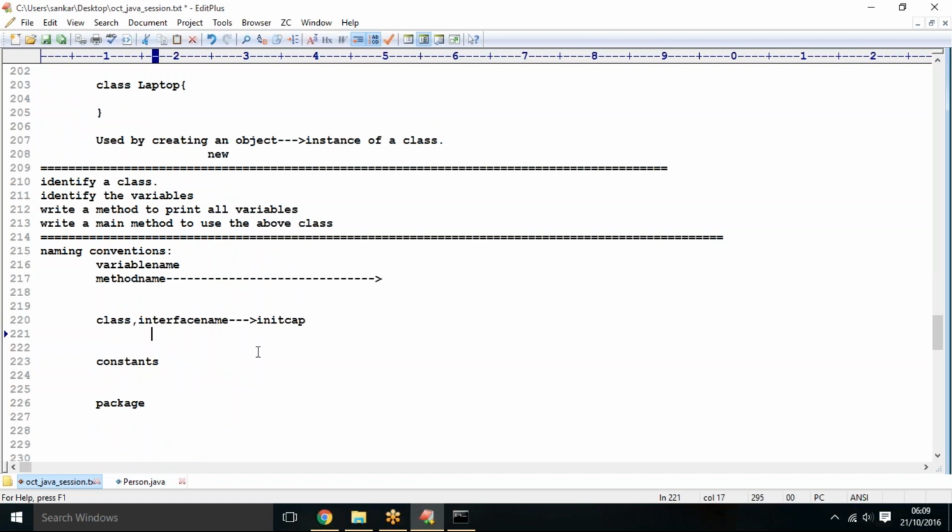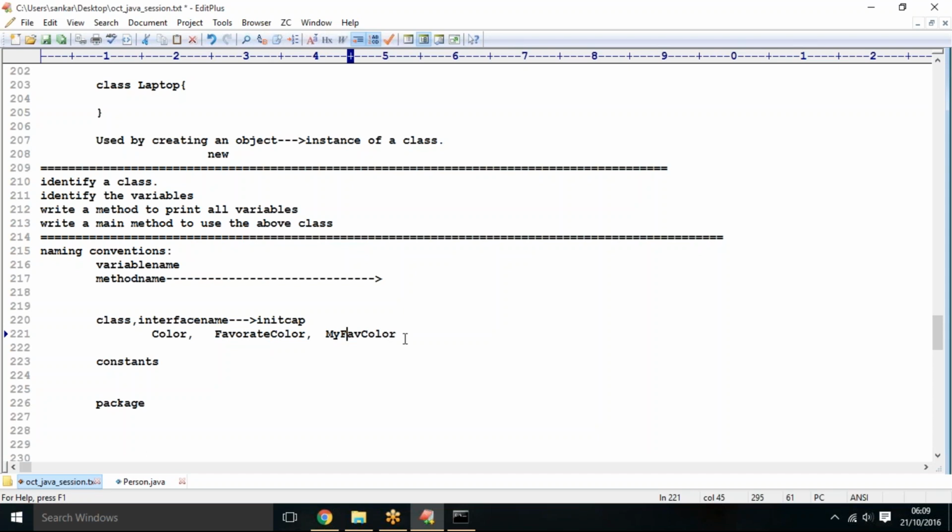For example, I want to write a Color class. How to write it? C is a capital, Color. I want to write a favorite color. How to write it? F capital, Color. Two words are there, first word and second word. Each and every word has the first letter as a capital letter. My favorite color: each word has its first letter as a capital letter.